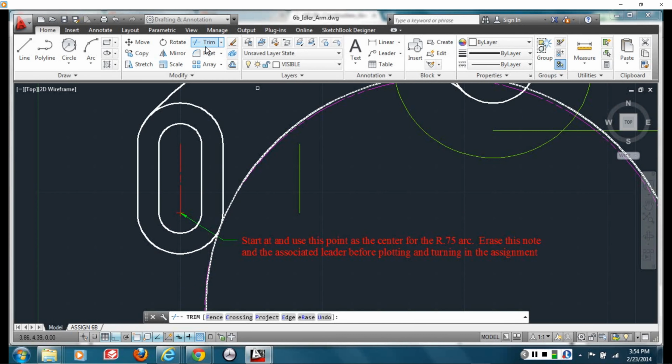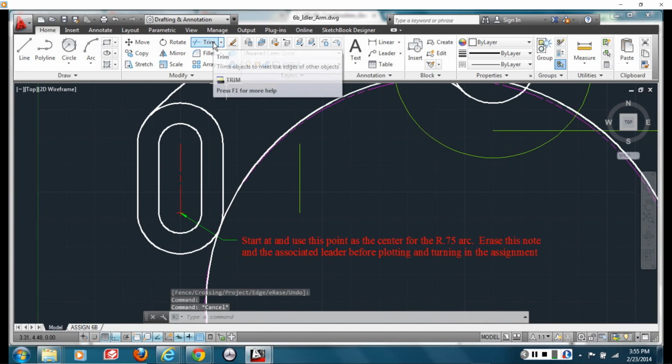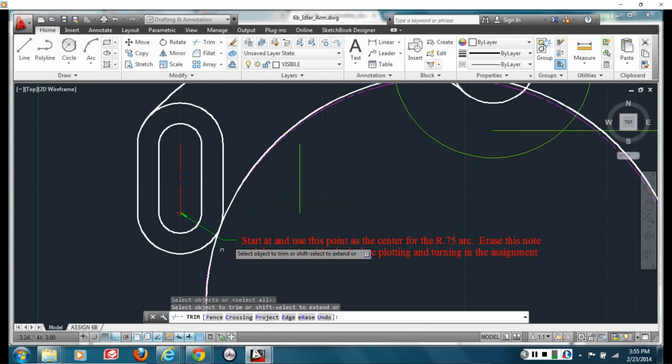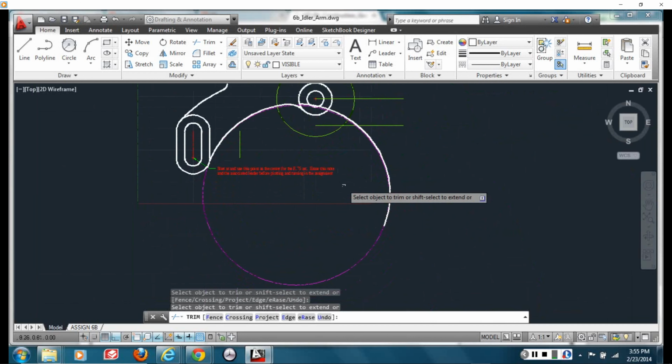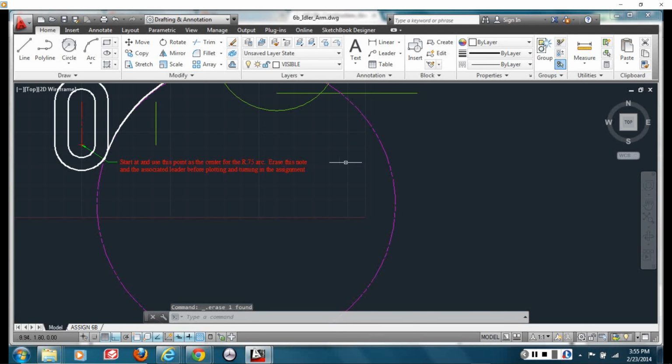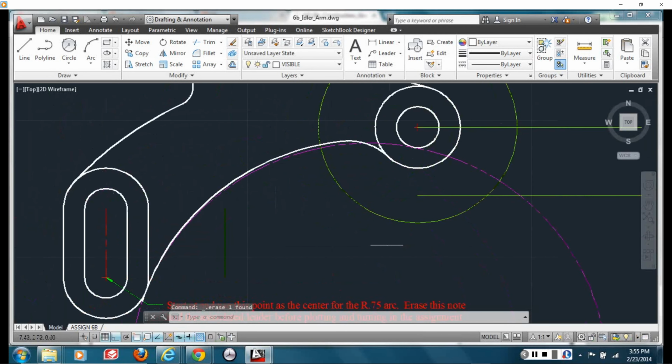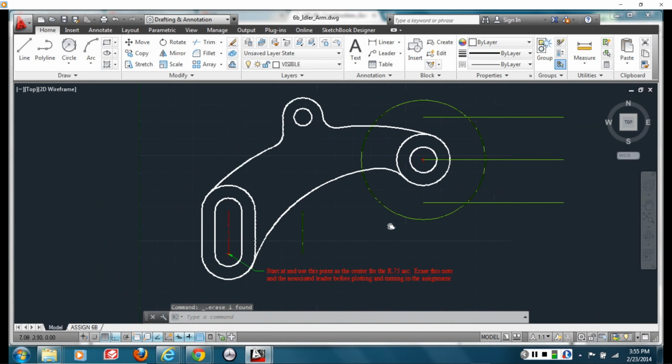Trim, enter, pick this, trim, enter, get rid of that section, escape, get rid of this circle. Okay, and see how that's the difference there from what I was trying before. So we'll go ahead and delete this one out because it's not what I intended.